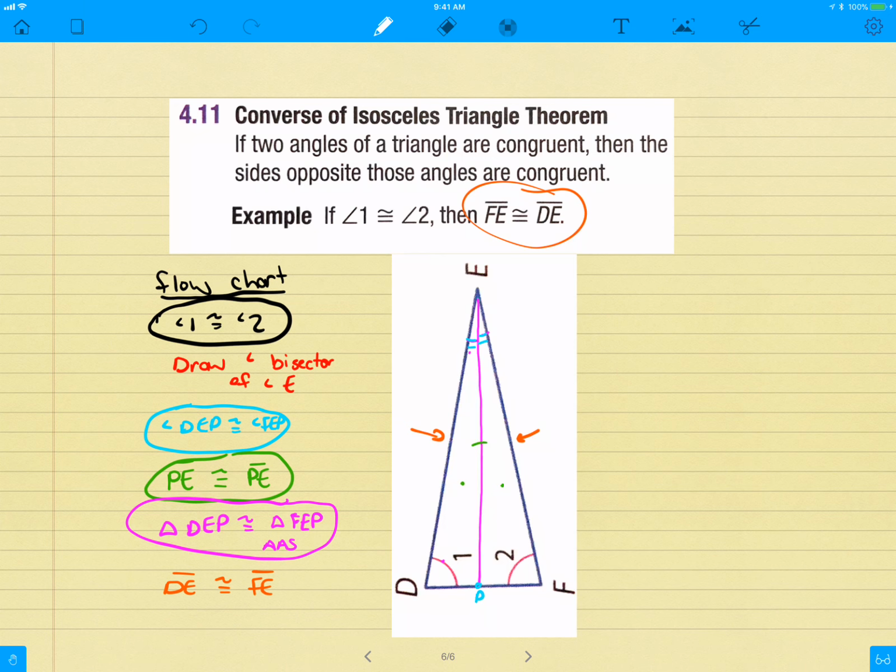Okay, so again, it's the exact same proof as the last one, because it's almost the exact same wording. It's just that I did the same kind of construction. Again, the part that really gets people is drawing the angle bisector. You are allowed to draw certain things on pictures. I don't care where point P was down on the bottom. I just bisected angle E. I can put a protractor, measure it, cut it in half, and that doesn't affect the rest of the drawing. So that's why I was drawing that line down through the middle.